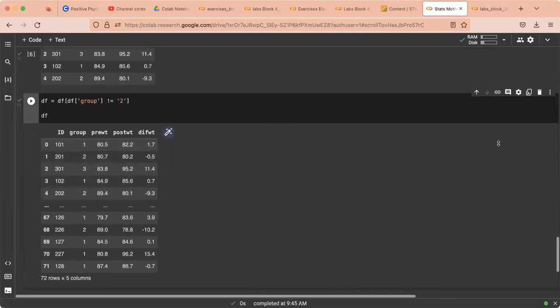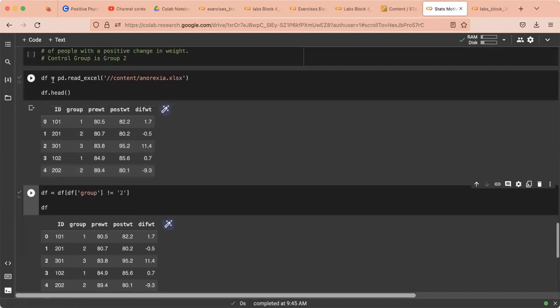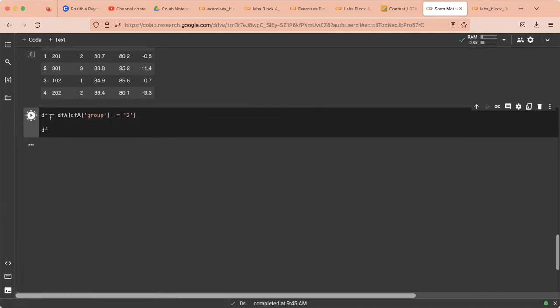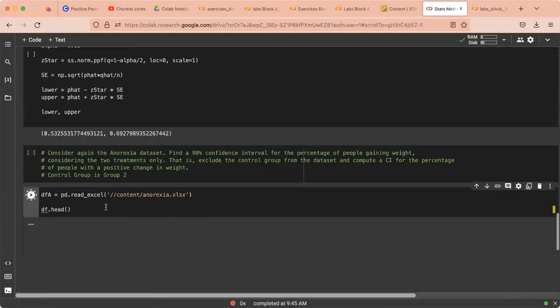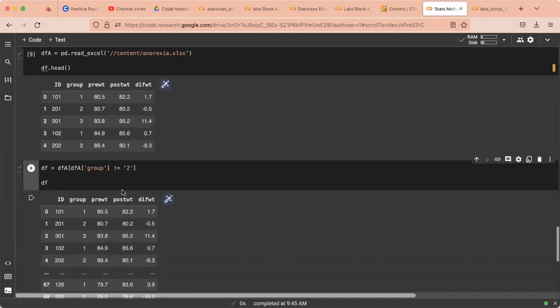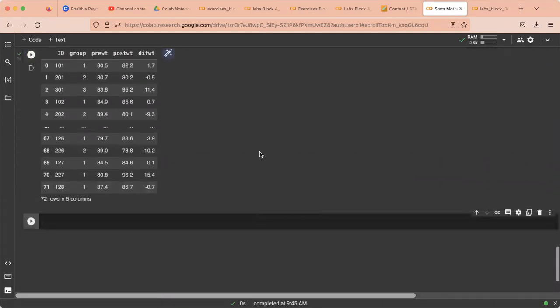Give me 1 second. Okay, so essentially what I did wrong was this was supposed to be DFA, and this is supposed to be DFA because this is the data frame we want to be working on. So if we run this here, forgot to do this and run it, and there we should have everything sorted.